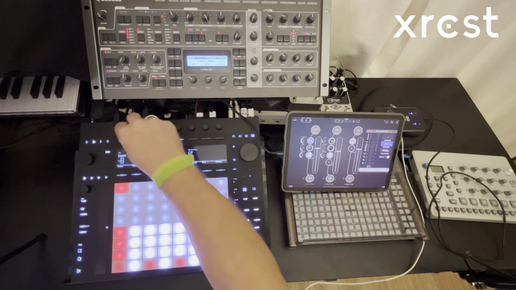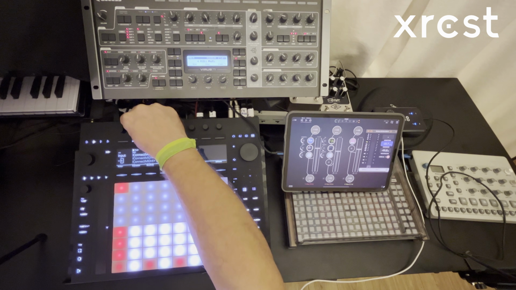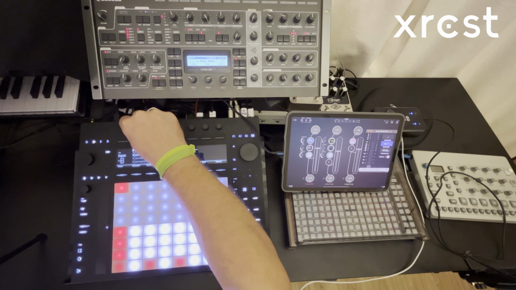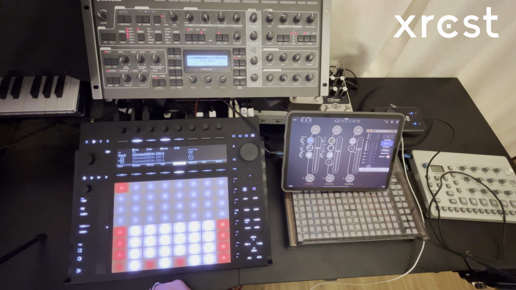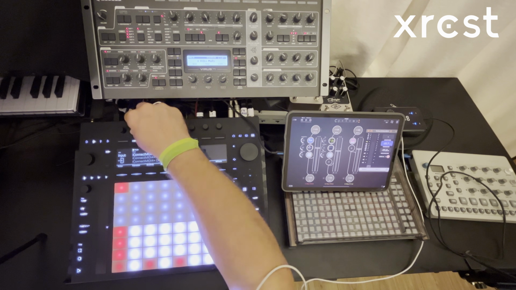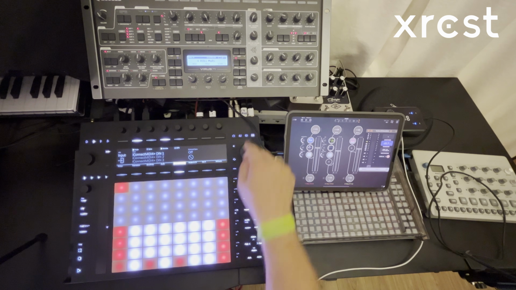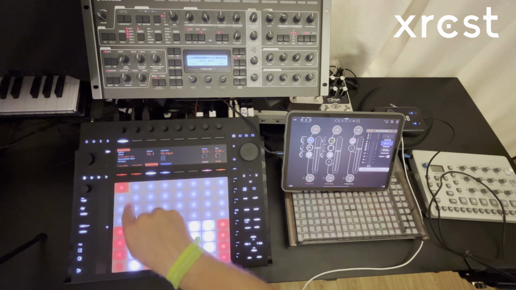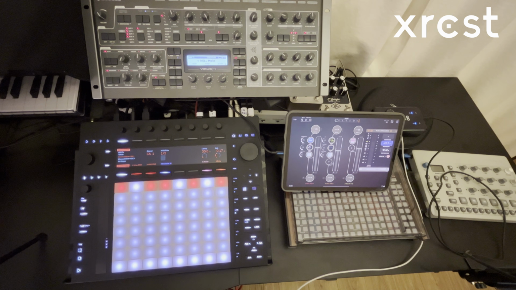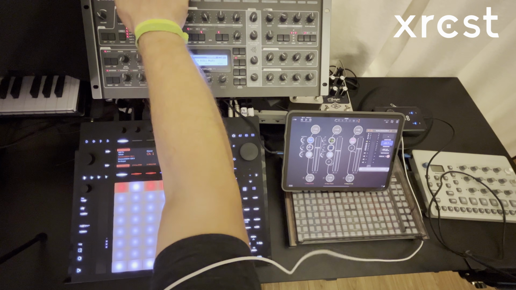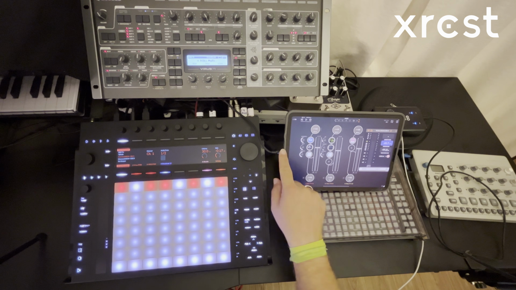So Push is in standalone mode. The iConnectivity MIDI interface is connected via USB, and at the same time it is connected to my Mac running the Aura editor. The DIN 1 on iConnectivity is connected to Virus, both input and output, and this way I can create an external instrument on Push, route the MIDI to iConnectivity DIN 1, and at the same time have the Aura editor connected to Virus via the same DIN 1 connection.